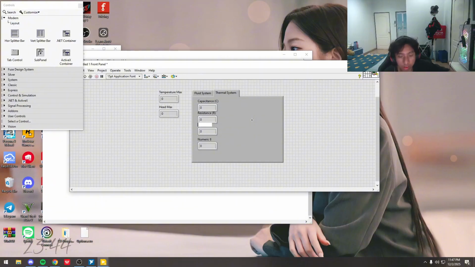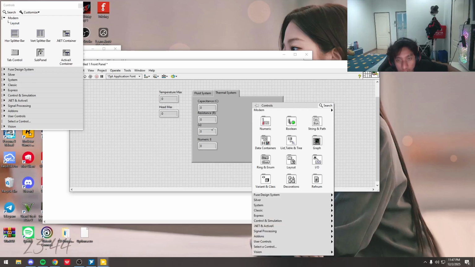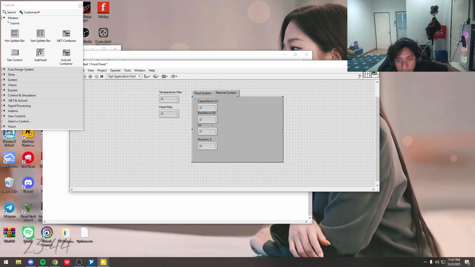And for temperature input, make it a bit bigger as usual. And the last one is the initial temperature data.